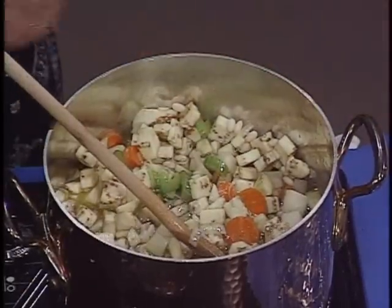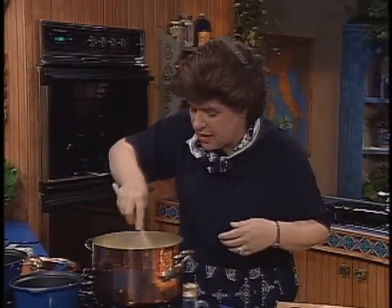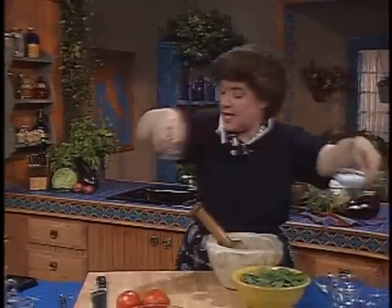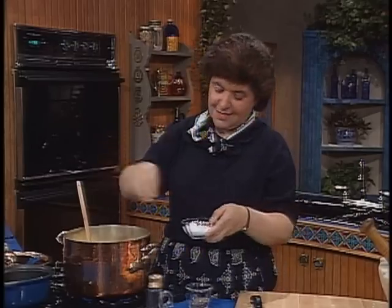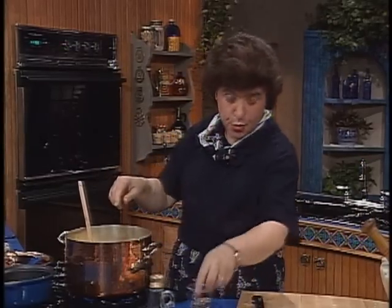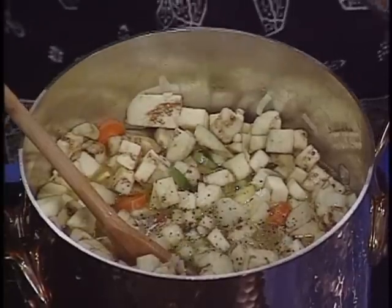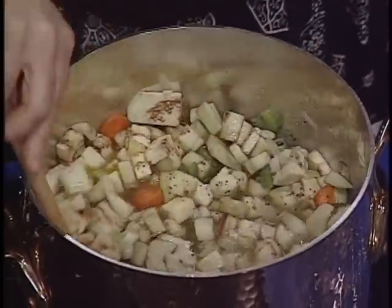And then you want to add just a little bit of salt and pepper, and that's all going to cook down very nicely. So let me bring that over. So now a little bit of, I like to use coarse salt. I just think that gives a much nicer flavor. Did you know there are more nutrients in coarse salt than there is in regular? And some coarse black pepper. And that looks very good already.